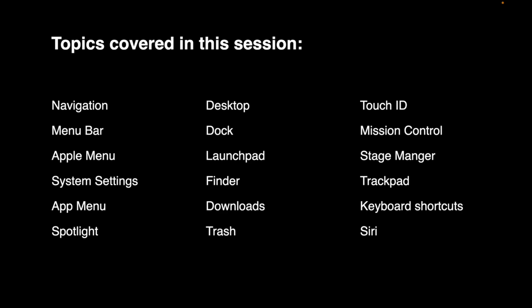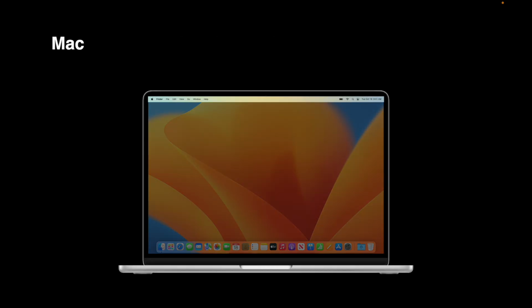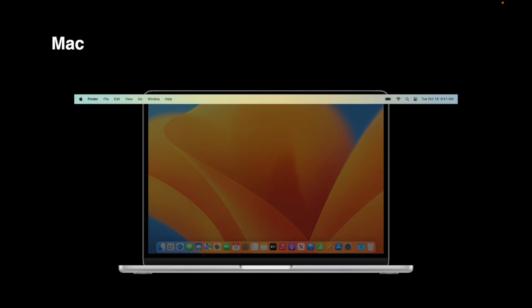So these are the topics that we'll be covering in this session. This part 1 is all about getting to know your Mac, getting to know the user interface, that front screen, what do all those tools do, and where do I go to get specific information? So we'll be covering a lot of things, but we'll just be touching on them briefly so that we can dive into them with a little bit more depth as we go along with this series of videos for your Mac. Let's have a look at the toolbar.